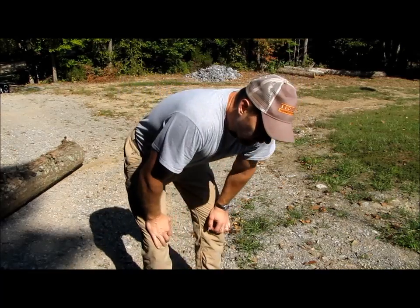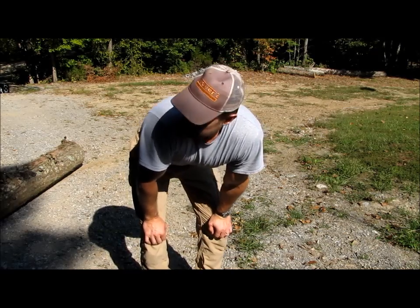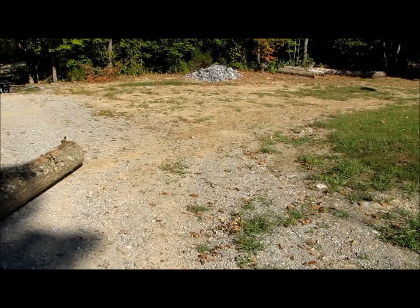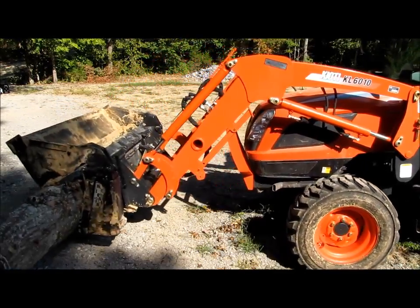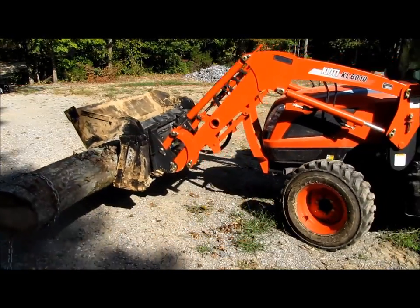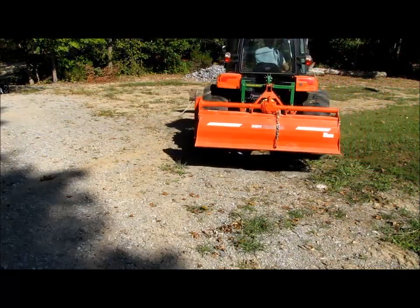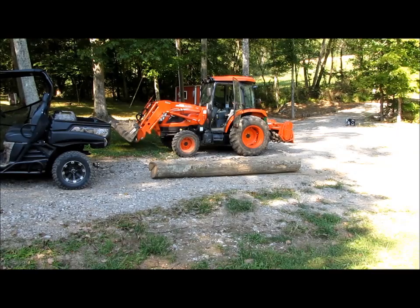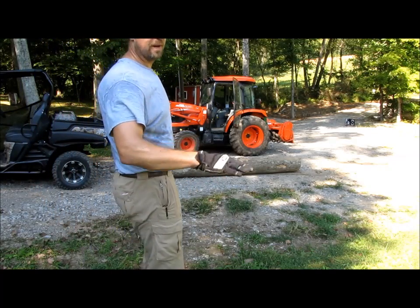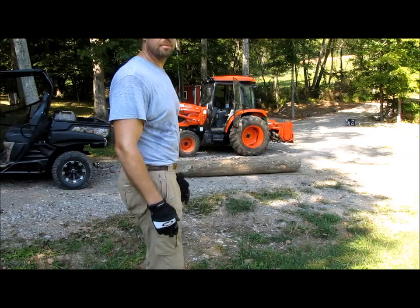Okay, not a bad run. Did have some slippage on both the front and the rear, but yanked her right up, dead weight. Yeah, you can't really see it, but that is one heavy log. I almost tipped my tractor over, almost tipped the back wheels up on a slight incline. So I'm gonna say that's at least a quarter ton, at least 500 pounds.